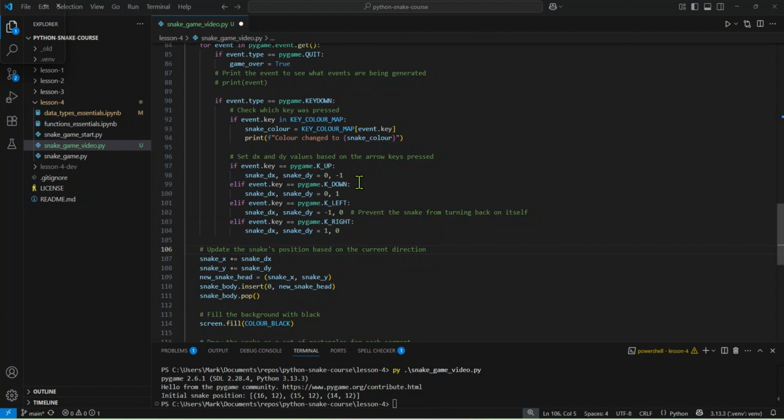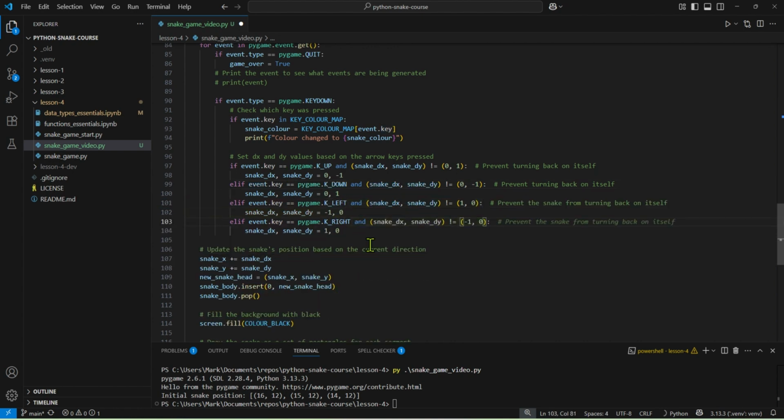The first one is to be able to say ignore the up key when the snake is going down. So I can put a guard here. I can say and where the snake is going down, which is x0, y1. That's good. If I come back and I have a look, we can do the same, put the same guard on each of those four things. We come over here, and that's right, and that's looking good.